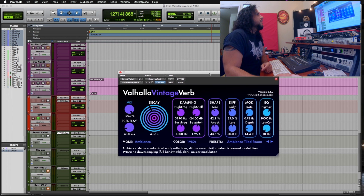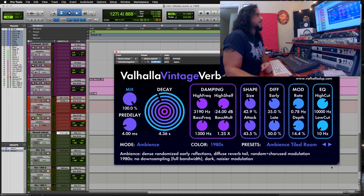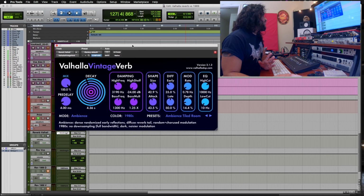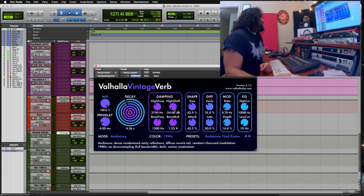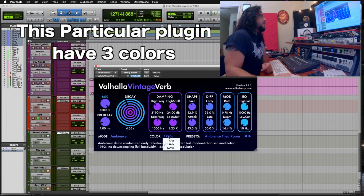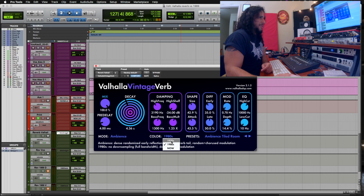But why do I love this reverb? First of all, you can change the size of the interface. It's pretty cool, very handy when you have to see more than one plugin when you're mixing. The other thing I really like is the knobs. The knobs remind me a lot of the Boss knobs. And this one in particular has three colors. You have the 70s and the 80s, these two sound pretty cool.